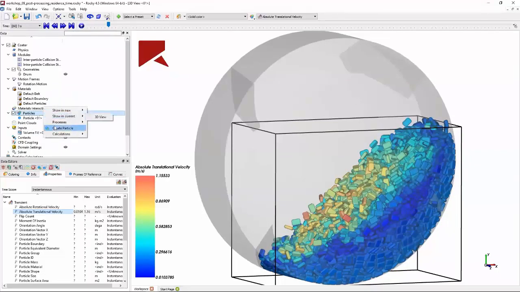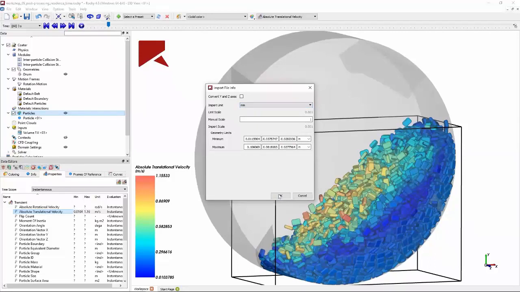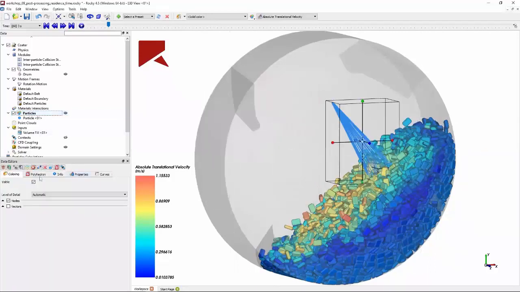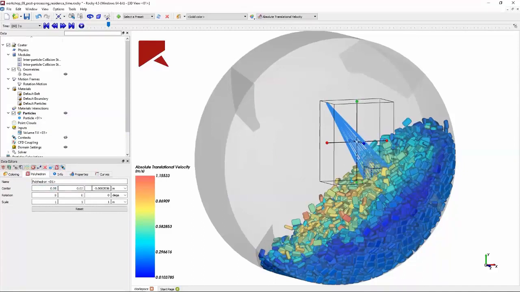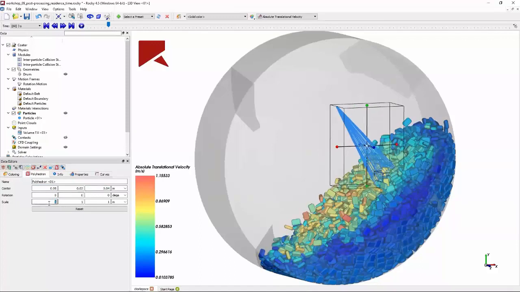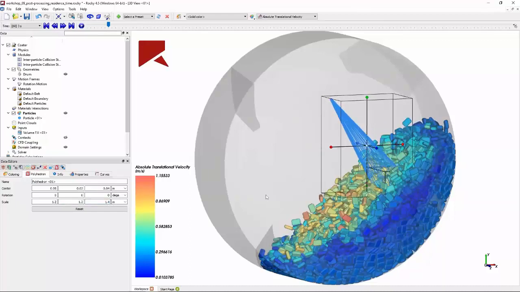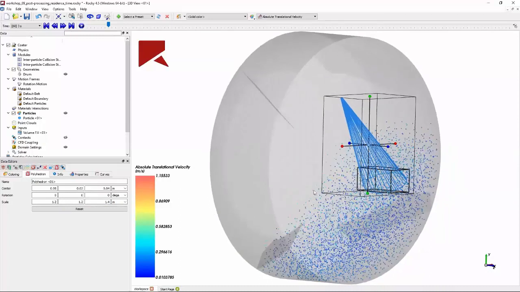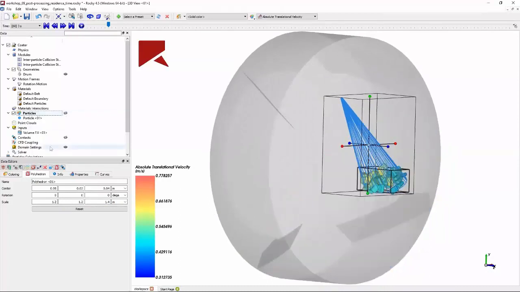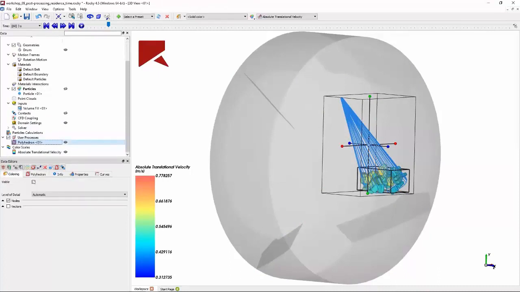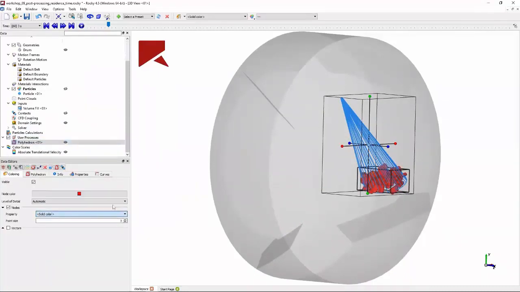If you go to particle, I will create a process that is a polyhedron. And I will import the spray cone STL. As you can see here, it's placed there. I can change its center and also the scale, so I have it exactly the way the spray cone is in my equipment. I know it beforehand. And what I'm doing here is collecting information of the particles that are inside that polyhedron only. So at any time, I will know the particles inside that polyhedron.